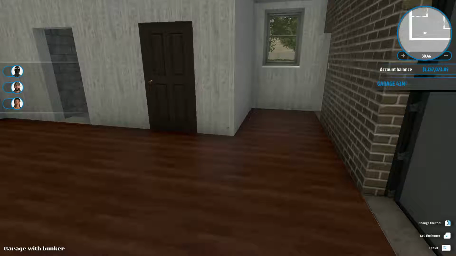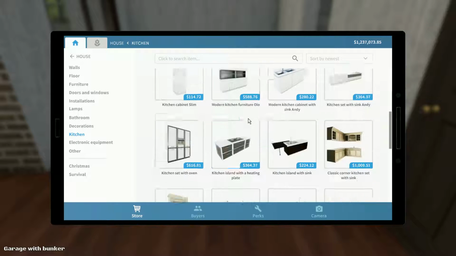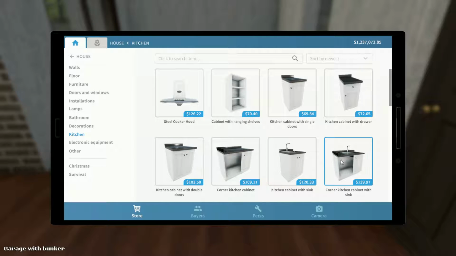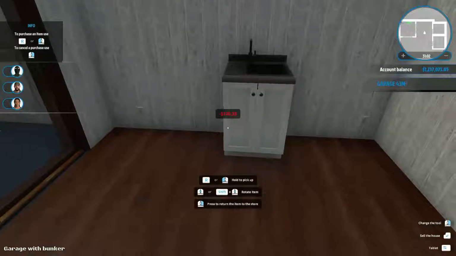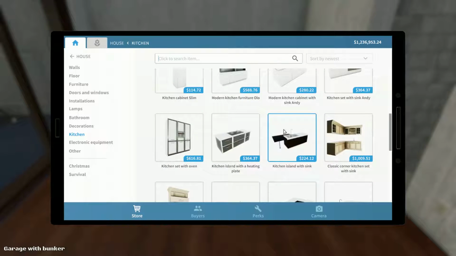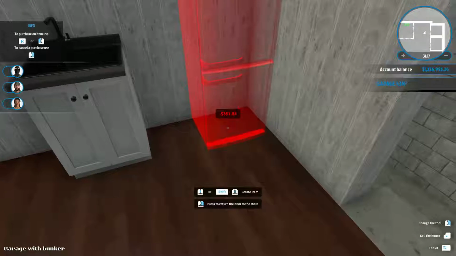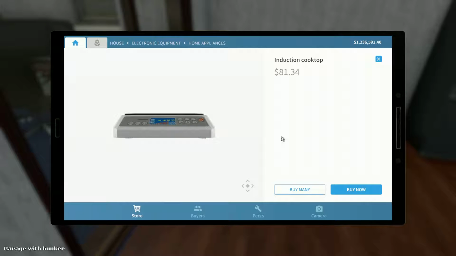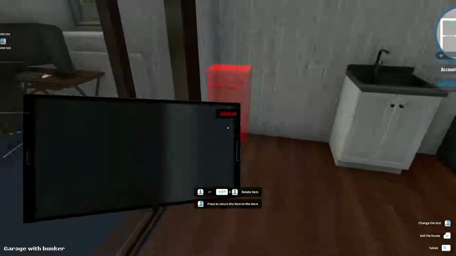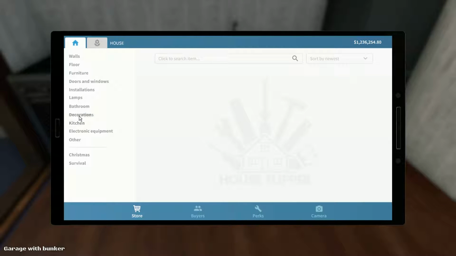It looks real nice. So we're gonna start with the kitchen. Actually, you don't need a big kitchen. Really not. Let's see, we need a sink. Be a sink like here. We need an oven. Let's see, electronics. We can have a fridge like there. It looks like that, right. Electric cooker. There. Oh, man. There you go. Kitchen.